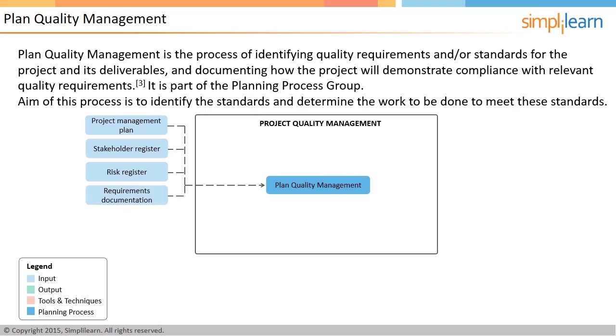The requirements for the project need to be considered for planning quality-related activities, because quality is all about meeting the requirements. In addition to these, enterprise environmental factors and organization process assets are also listed as inputs, because the standards can be either from within the organization or from government or other external bodies. Standards from within the organizations are usually the best practices learned over a period while executing numerous projects.